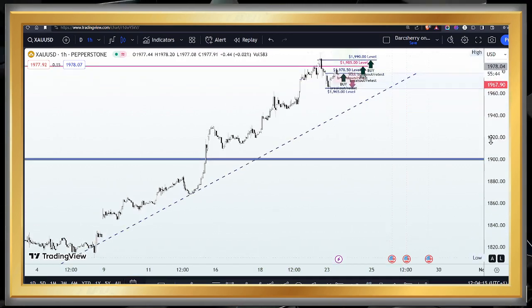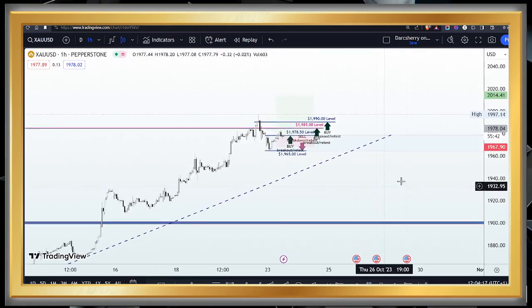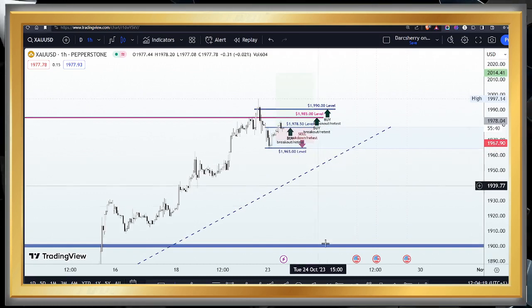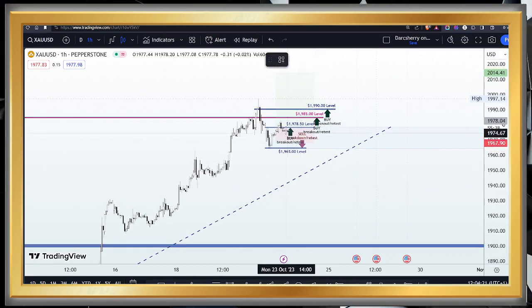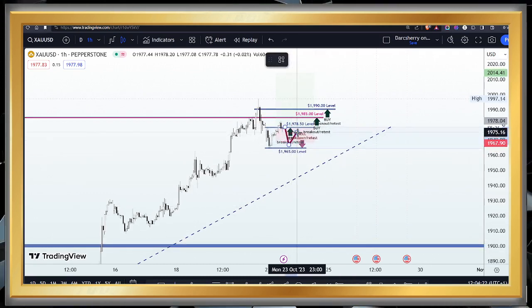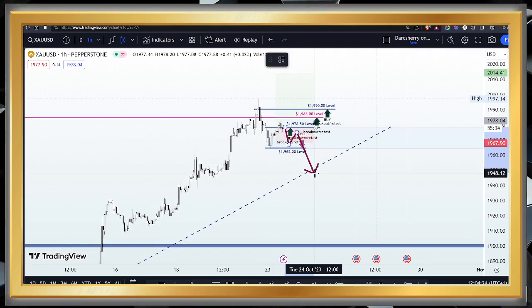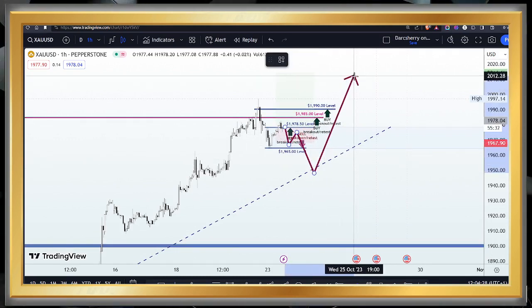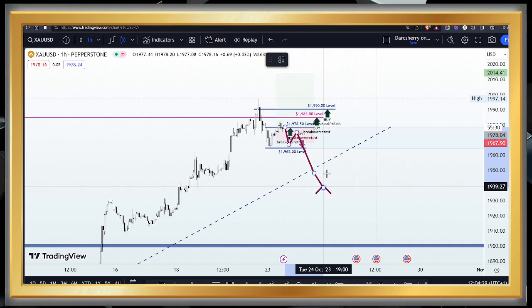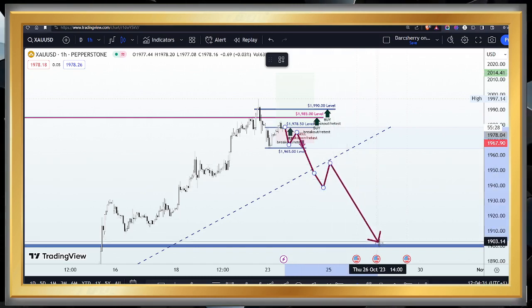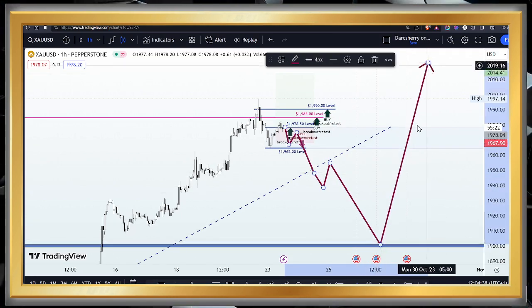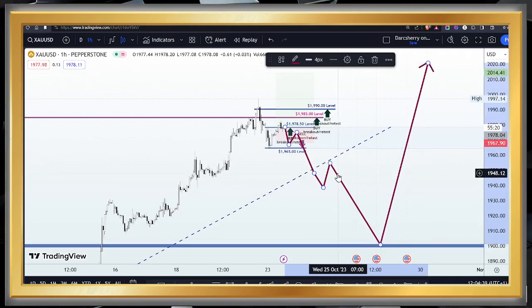So it is very likely that if selling pressure at any point in time takes over this market, we might likely be seeing a retracement back into the ascending trend line with the hopes of an uptrend continuation, or even break down the ascending trend line to bring price back into the 1900 level we identified on the higher time frame in anticipation of an uptrend scenario.